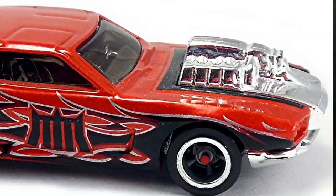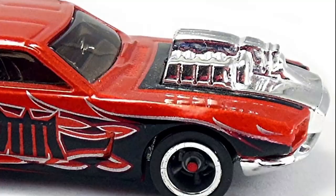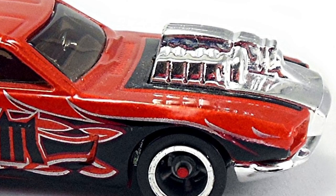Alright, let's commit sacrilege. First things first, we're going to need to handle that massive motor. Much like what we did with Hollowback, hint hint, go look at the video I posted, we're going to 3D print this top part and insert it into the current hood. Bonus points if you make it fit in such a way that you don't damage the original bonnet.